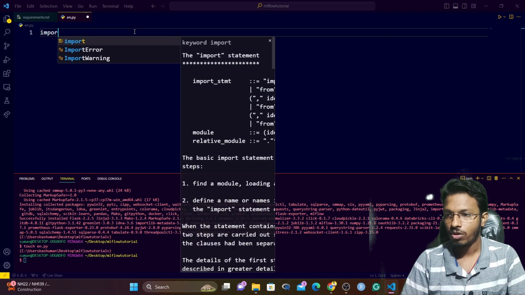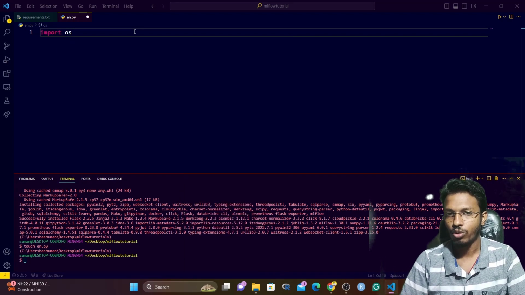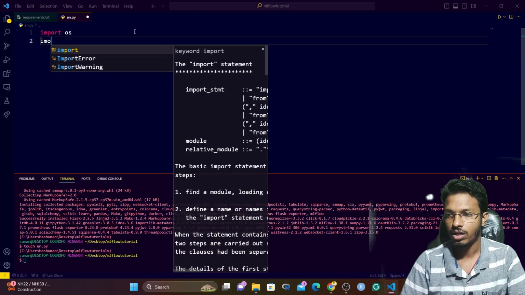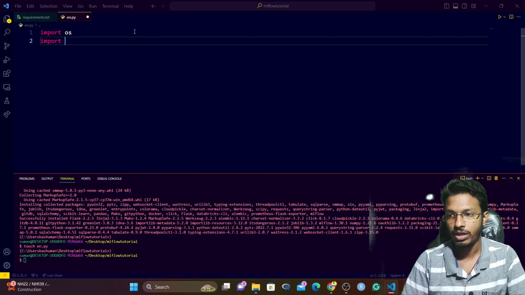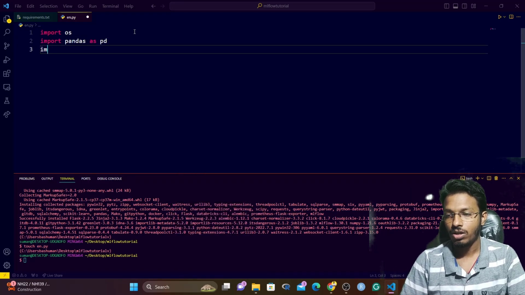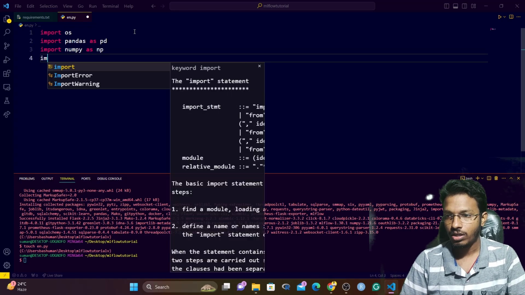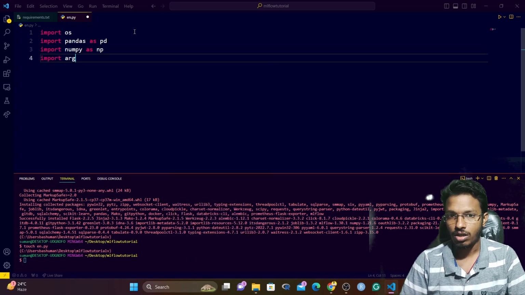First of all, we need the operating system, import os. Then as we know, we need pandas as well, and we also need numpy. After that, we need argparse also. So these are the libraries we need.